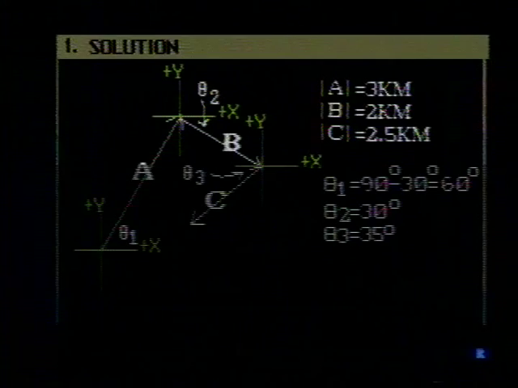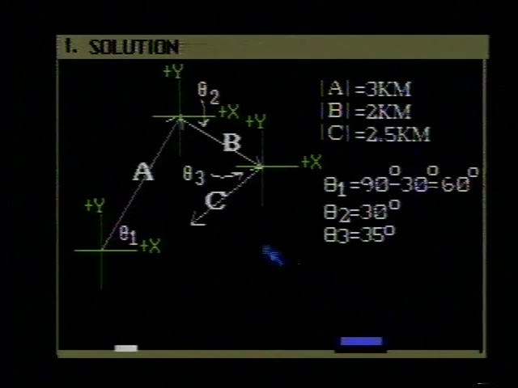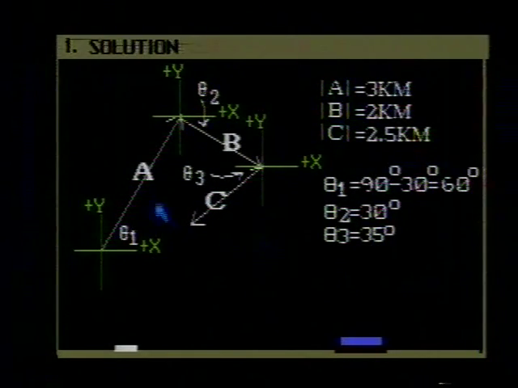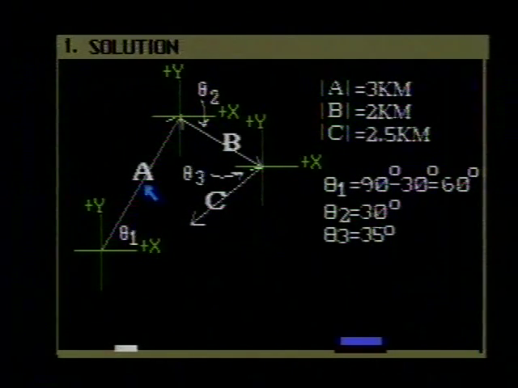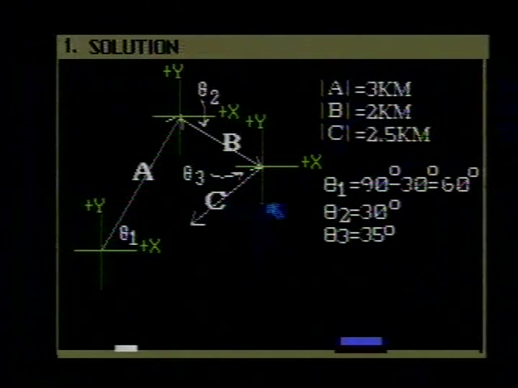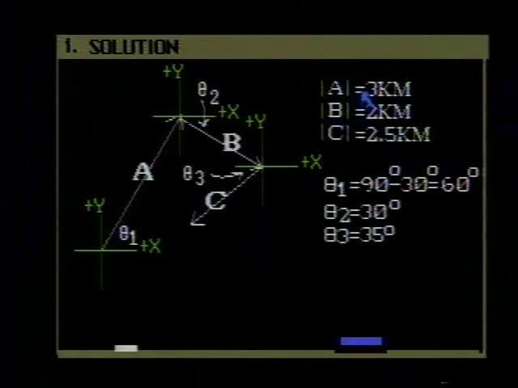Here is a figure of our problem on our electronic blackboard. Each of the vectors has been labeled A, B, and C. We have each of the magnitudes displayed up here in the corner. Each of the vectors has been placed on an x-y coordinate axis with the positive direction of the y-axis coinciding with the direction that we called north and the positive direction of the x-axis coinciding with the direction we called east.